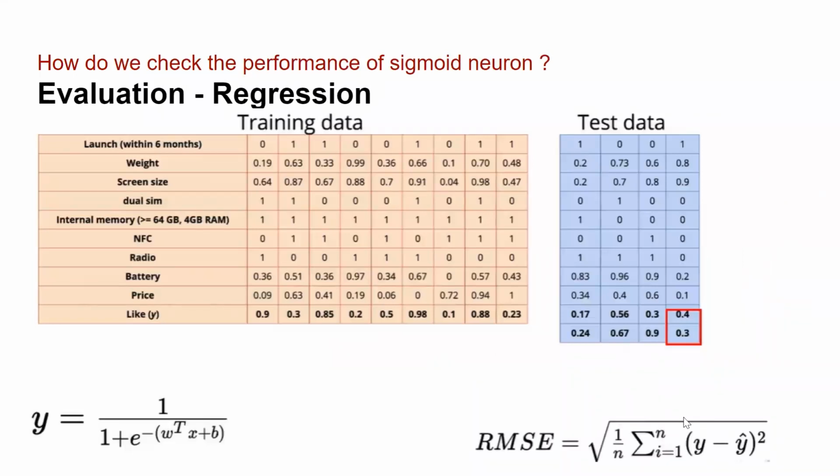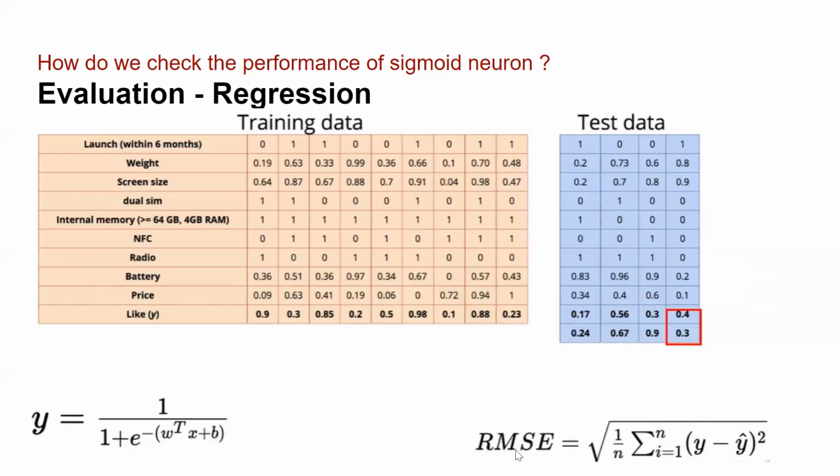But before we conclude, there's one more evaluation metric for the sigmoid neuron. You have already seen accuracy, right? Accuracy is nothing but the fraction of correct predictions. But in case of a regression problem, where your target variable is continuous, you cannot have accuracy. There's another metric which is popularly known as RMSE. The full form of this is root mean square error.